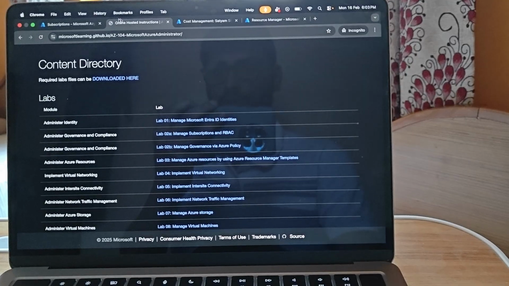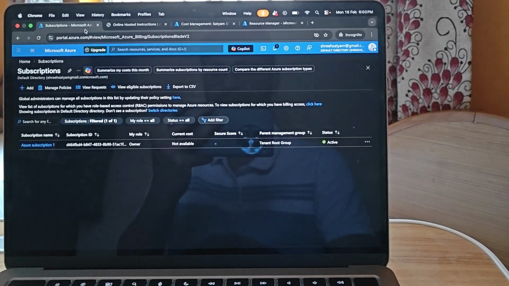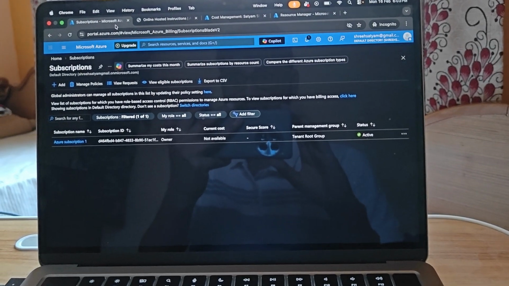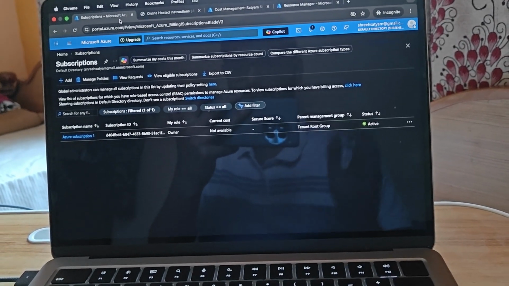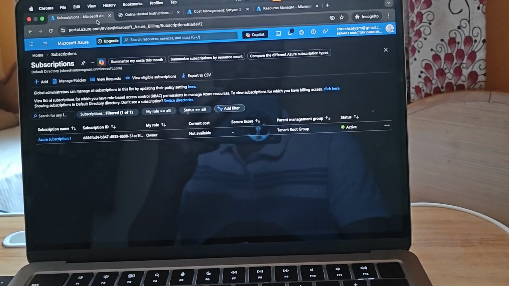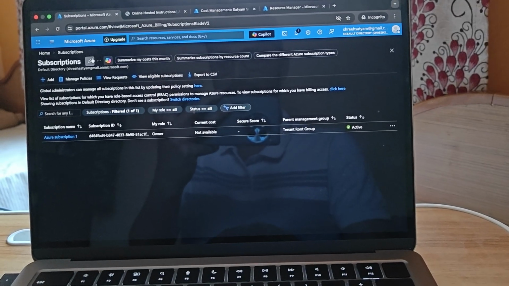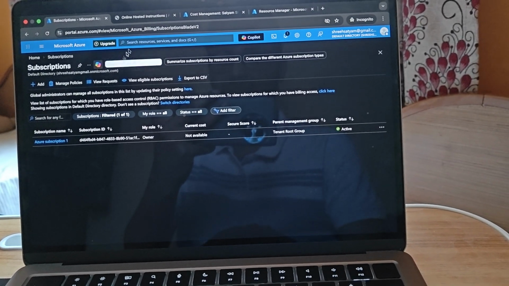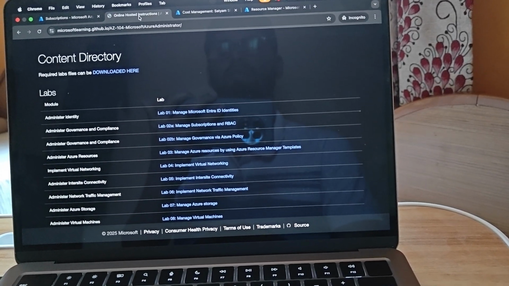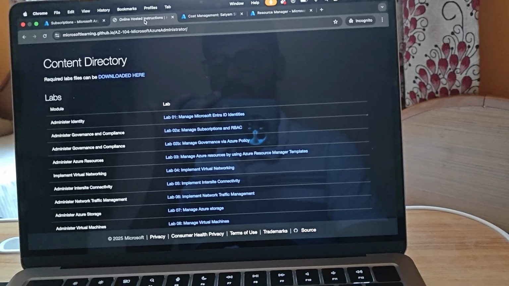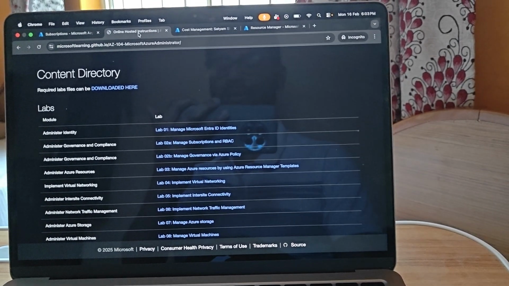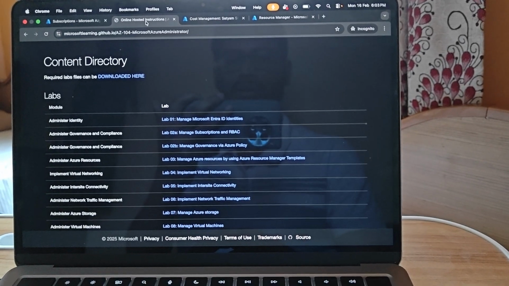Once that is open and you have taken the subscription, you can see the details of your subscription. Mostly, when you get the free subscription of $200 credits for learning purposes, it will be named Subscription 1. Once that is done, the first step within the prerequisites is a couple of tools you need to download, which will be required in the upcoming modules or labs.